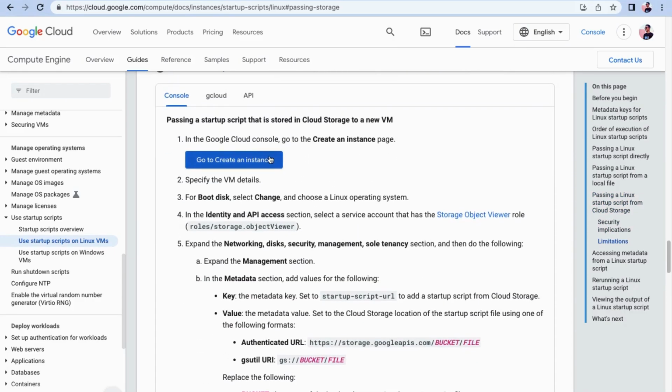So yes, we can proceed to create an instance and specify the VM details.